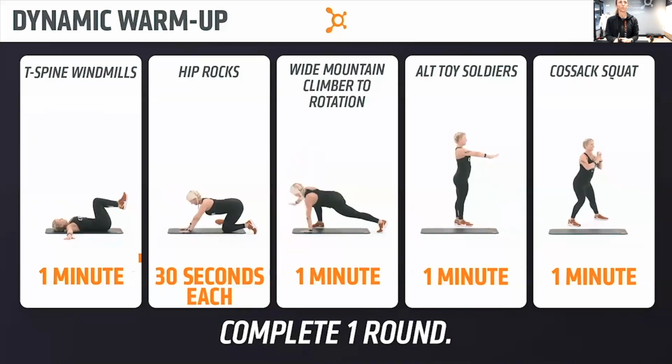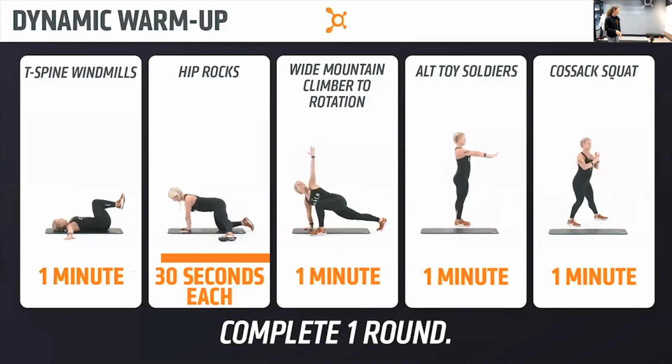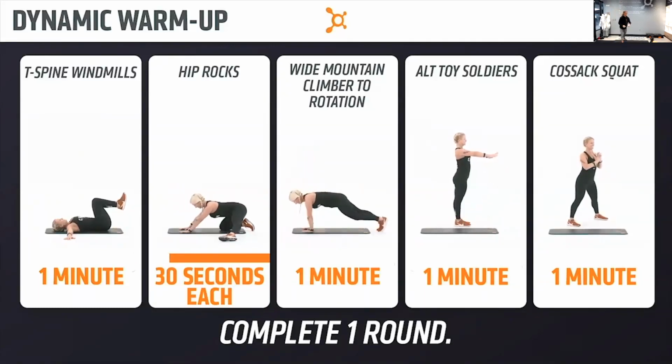Kick that one foot out for that hip rock in 3, 2, 1. So hip rocks here. Yep, keep going.